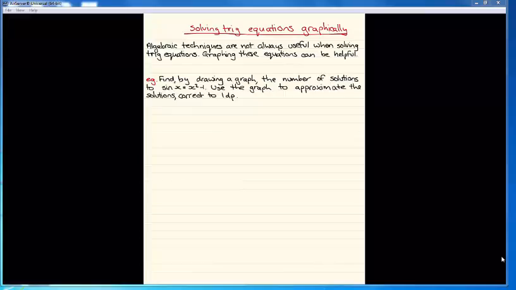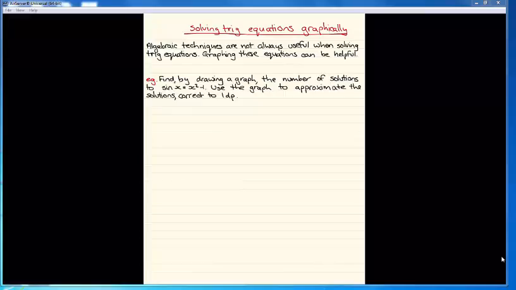And if we're talking about some of the real world applications, having an exact answer isn't necessary. If you can get an answer to 1 or 2 decimal places, then quite often that's as accurate as we need. So what we can do is graph the functions and find the point of intersection, because then that will give us a very good idea of what the solution to this equation would be.